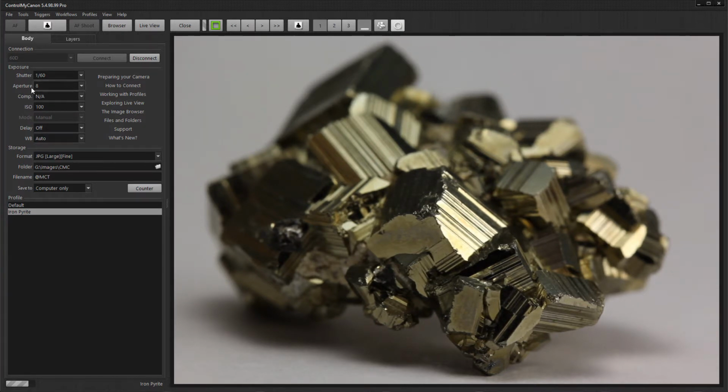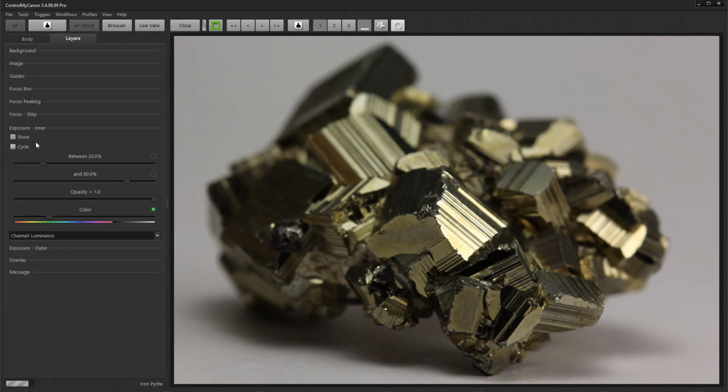But let's say you're going to shoot at f8. What often will happen is your body will just open this right up to the smallest value f-stop. And it'll open it right up to get as much light as possible. And that's what you see in live view. But if you really want to see what it's going to look like when you shoot, you click on this and it'll change it a little bit. And then you'll see exactly what the depth of field is when you shoot.